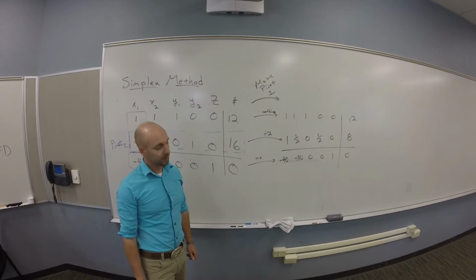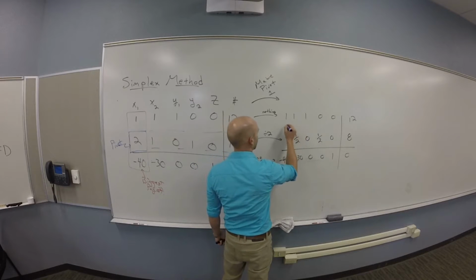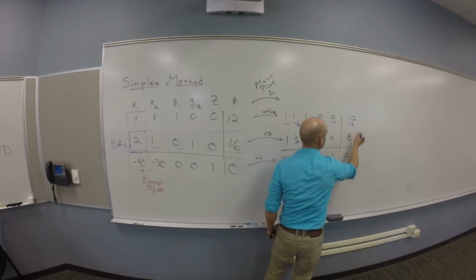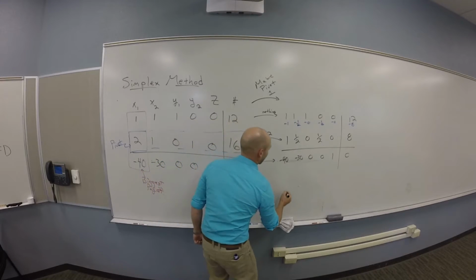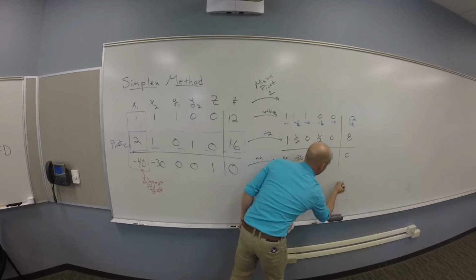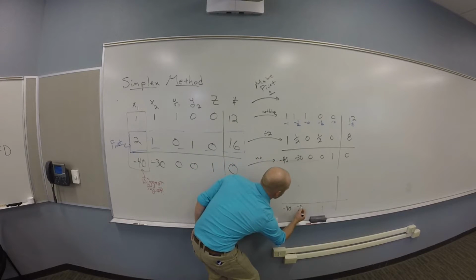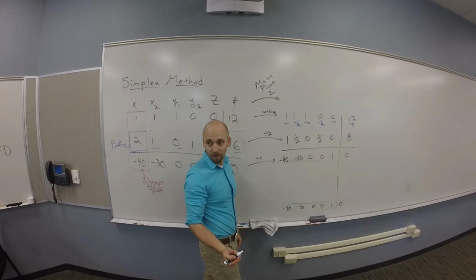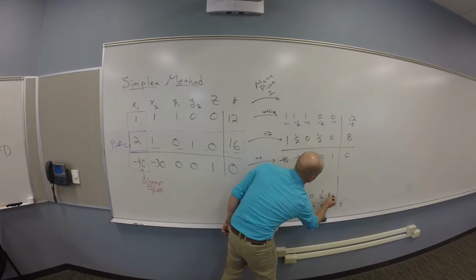So, first things first. Subtract the middle row from the top row. Cool. Write down minus the middle row. So minus 1, minus 1/2, minus 0, minus 1/2, minus 0, minus 8. Rewrite. Okay, so what am I doing to the bottom row? Nothing. So I got minus 40, minus 30, 0, 0, 1, 0 down there. What am I doing to the second row? Also nothing. So write the second row again. So 1, 1/2, 0, 1/2, 0, 8.